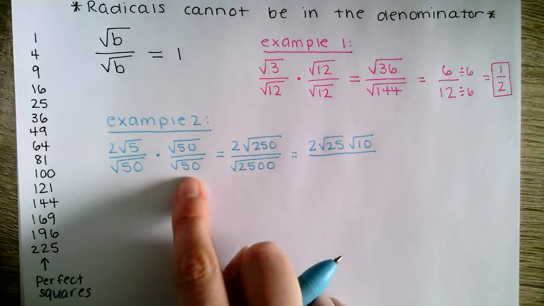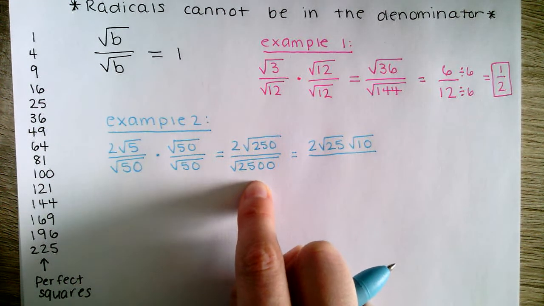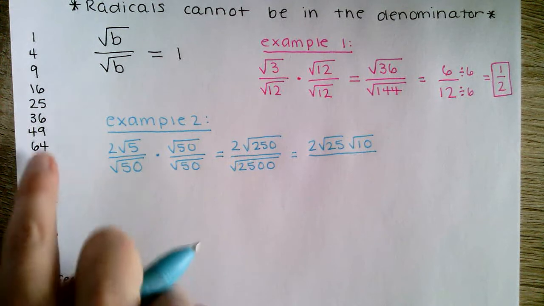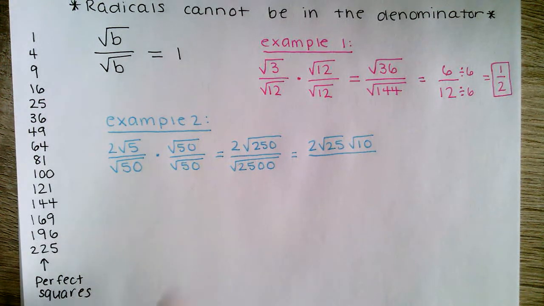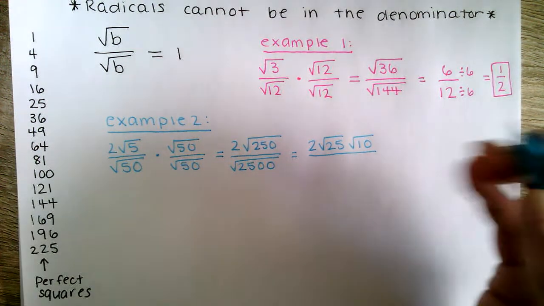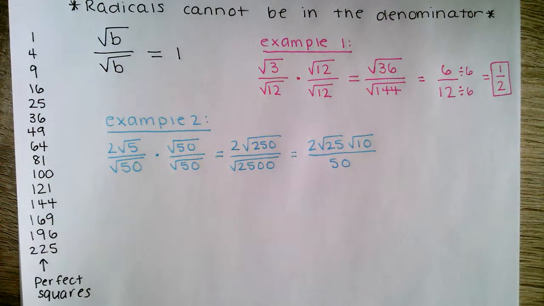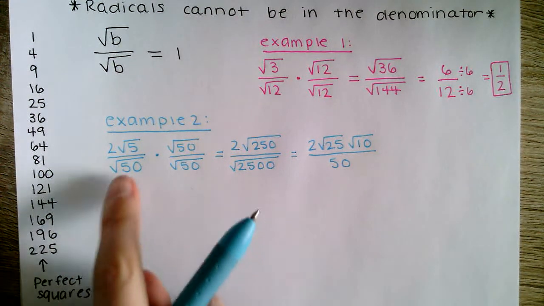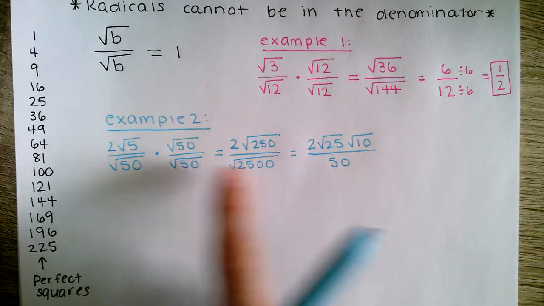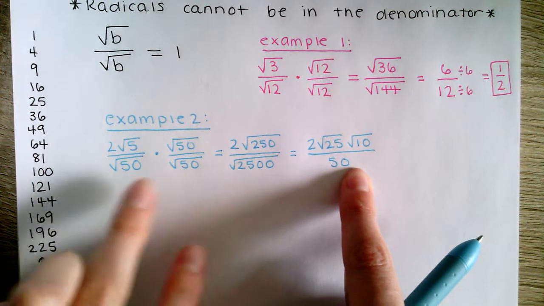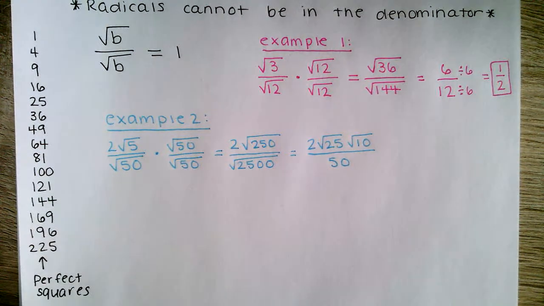When we did 50 times 50, we got 2,500. That means that 50 makes 2,500 a perfect square. If we continue this list all the way up to 50 times 50, we would get 2,500. So that means that that simplifies to be 50. So remember, if you multiply any radical times exactly itself, it's going to make a perfect square underneath that radical, and it's going to turn into whatever that value was underneath your radicals there.